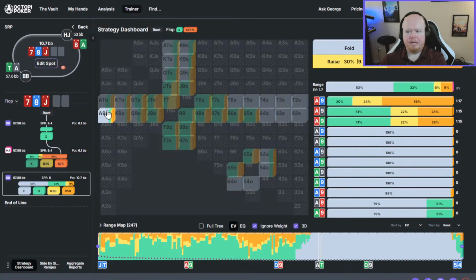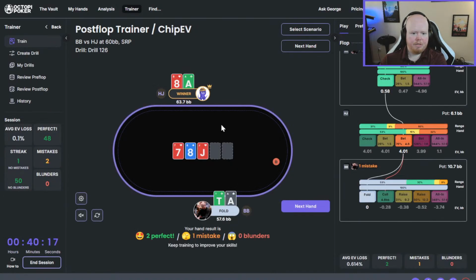That's a great illustration of the dynamic I was mentioning earlier, that there is a distinction between the different types of straight draws we can have, or different types of hands that might function well in certain spots compared to others. So that's an interesting one.